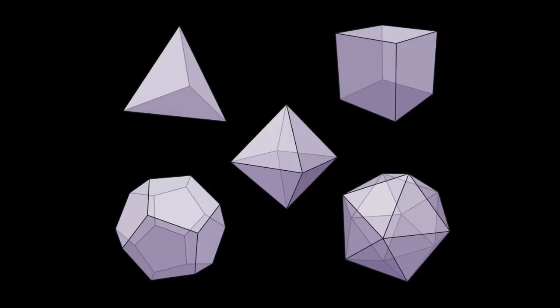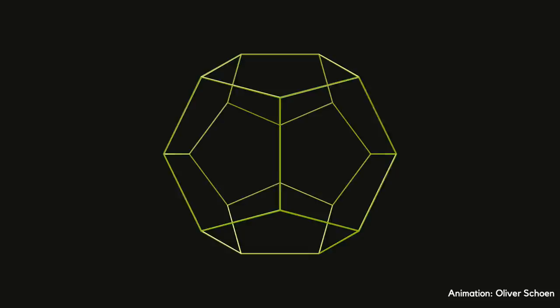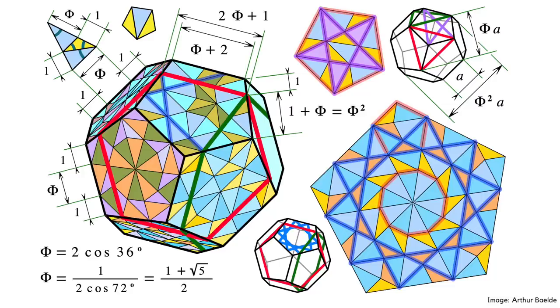These regular polygons have been known since antiquity and are classified as platonic solids. They are highly symmetric. So take a look at the dodecahedron for example. If we were to rotate it a little bit a certain way, it looks exactly like it did before.